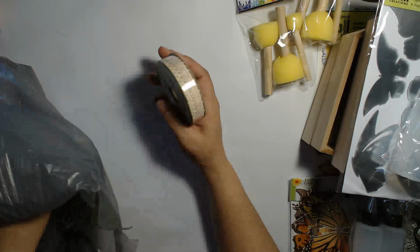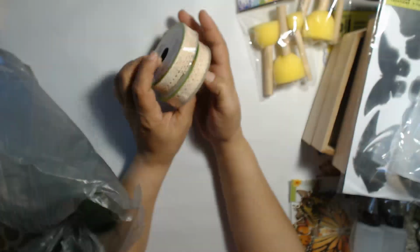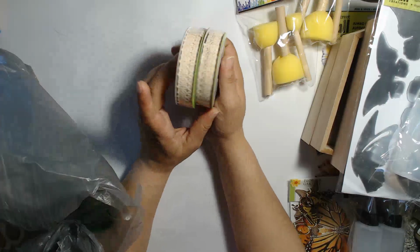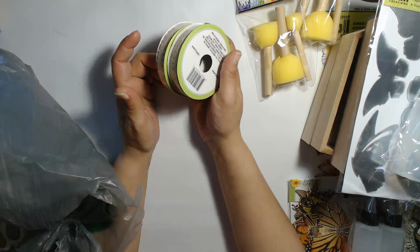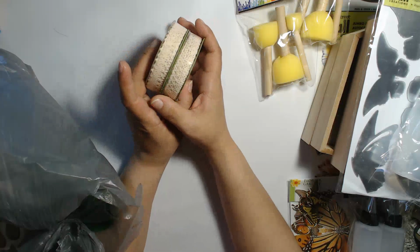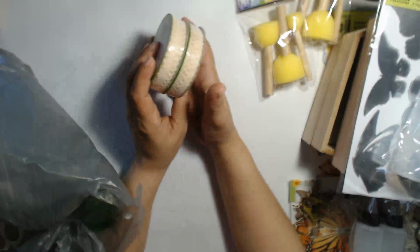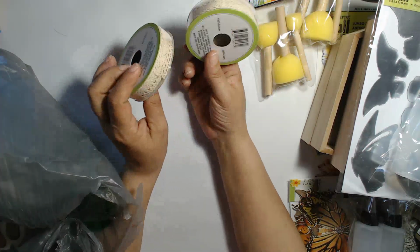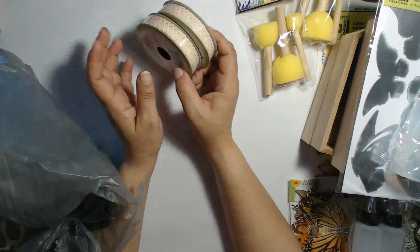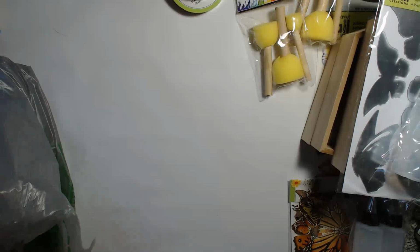Okay, I got 2 of these. These are usually the only ribbons that I really buy from Dollar Tree. They do have a lot of nice ones, but I don't really use a lot of ribbon in my projects, so I don't really buy many. I have quite enough here, and I don't even use it that much. But every time I see these, I always pick them up because you could always incorporate these in anything and everything. So I got 2 of those.